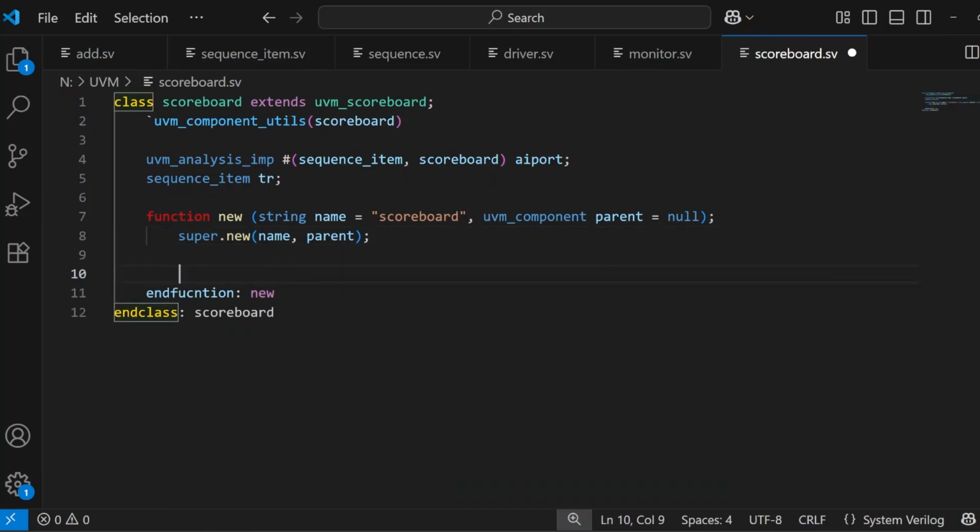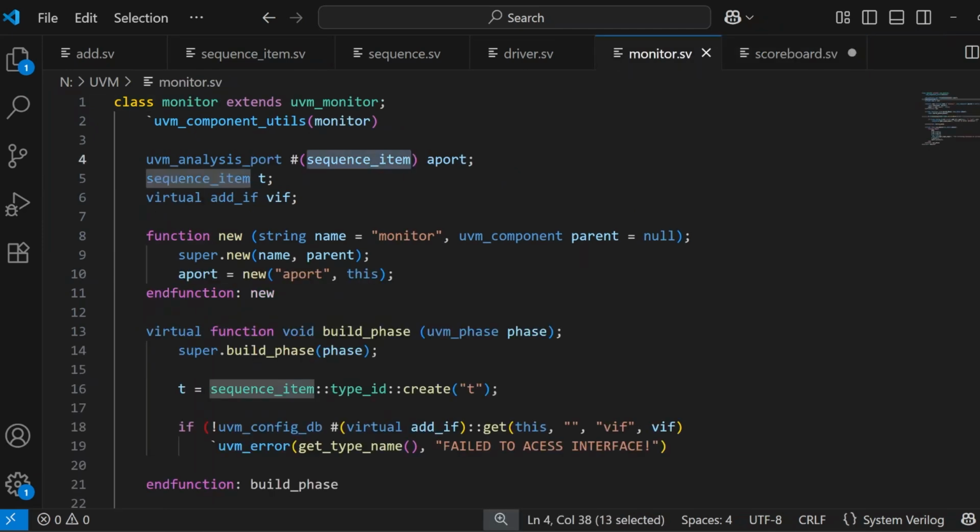And the second thing we will do is to create an object using the new method for the UVM analysis import. And we did a similar thing back in the UVM monitor class for our UVM analysis port.